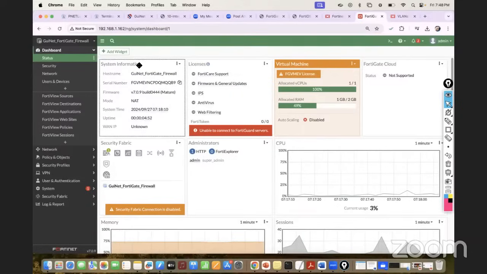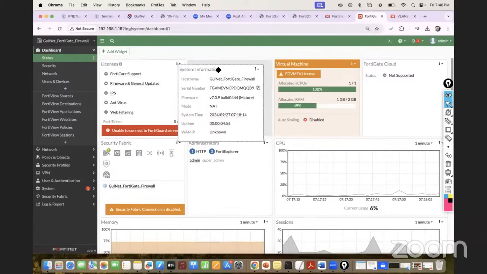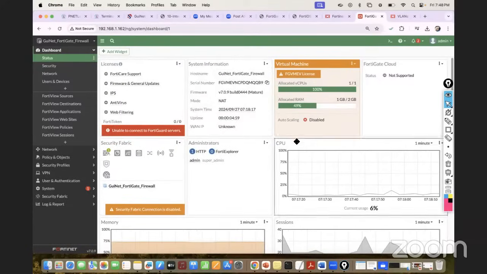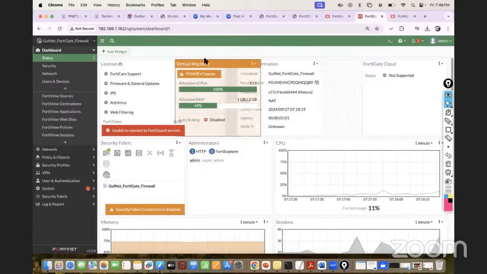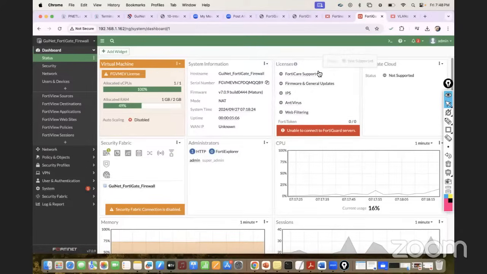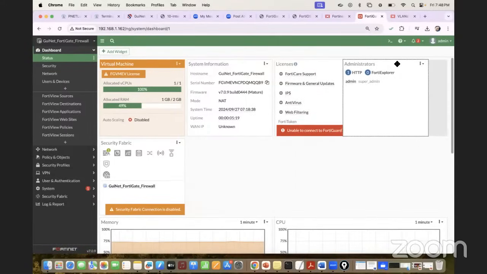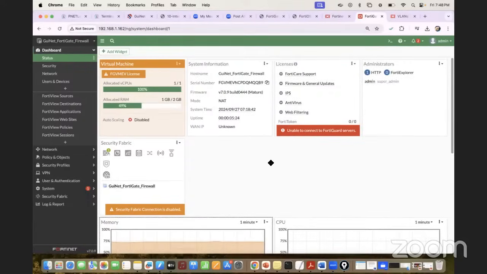If you want to move some dashboard, whatever you like, you can just drag and drop it. Let's suppose you want to see this here, you can just drag it here. You want to see this one, just click and drag here. This is also possible. If you don't want to see any dashboard, just click here and remove it from here. You can remove it here. If you want to see this one here, you can move it here also, right? So this is how you can drag and drop the dashboard.